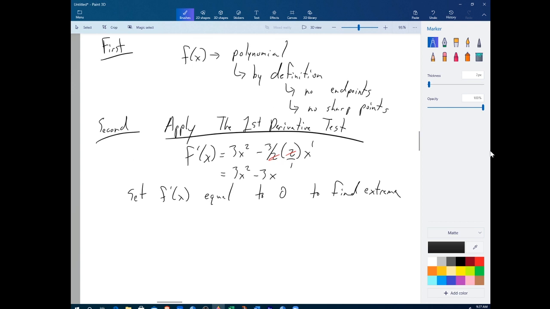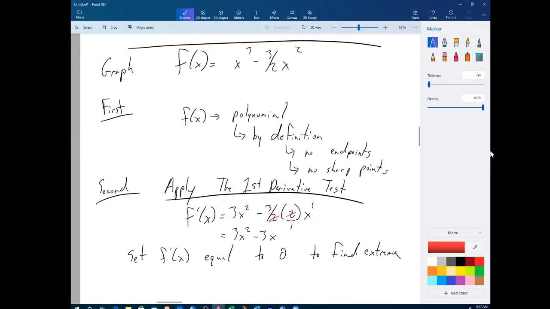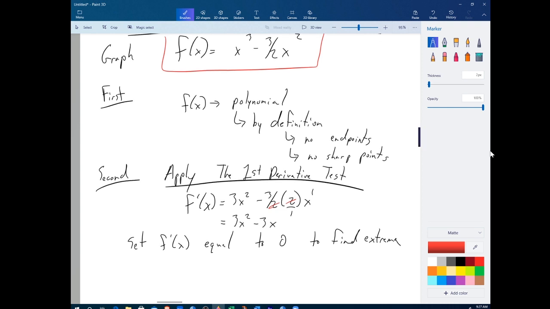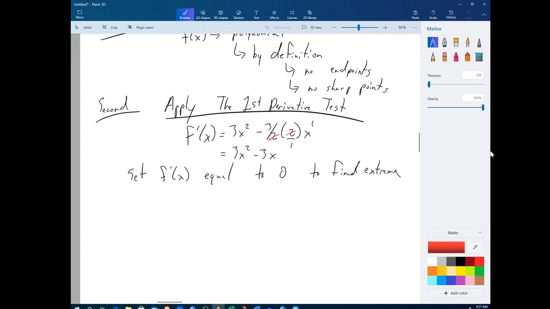Why didn't we take the derivative of 3x squared? I did take, because this was the original function. My bad, sorry, I forgot. Yeah, so 3x squared is the derivative. No, still a good question. If you missed something, because I had scrolled at that point, so we couldn't see the original one anymore. And, by the way, next class we're going to teach you the second derivative test, and how to apply that to the graph. Which means we will be taking the derivative of this derivative next class.